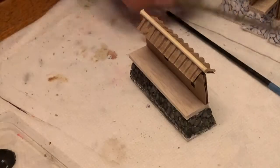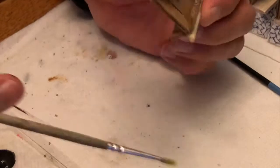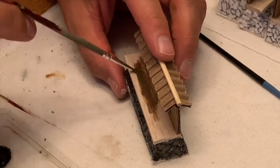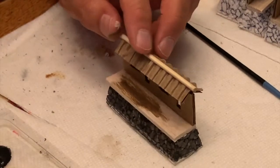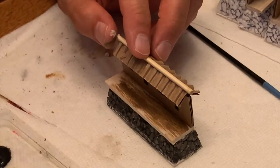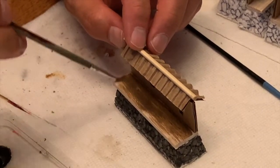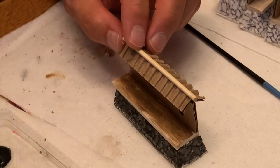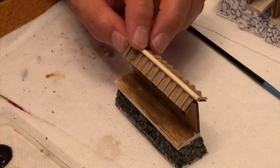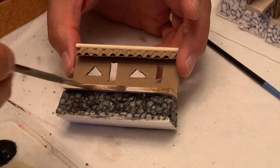Now I'm going to use the burnt umber on both the tile and the board — anything that's wood — and that gives wood a very nice base color. I can then add more color variation with medium browns and reddish browns, doing a little dry brushing. The balsa wood really soaks up the paint, and I don't necessarily want a nice even color because it is wood — I want it to look a little weathered in places, a little darker in others. That helps bring out grain, and making it a bit more beat-up looking gives it a more realistic appearance.